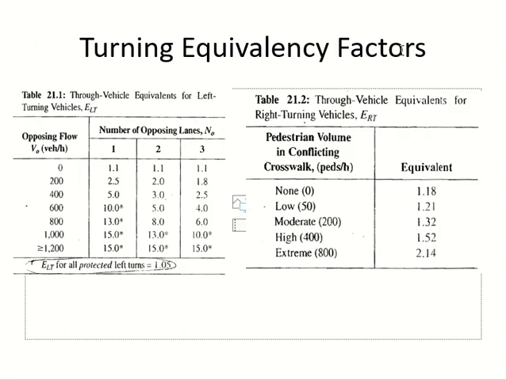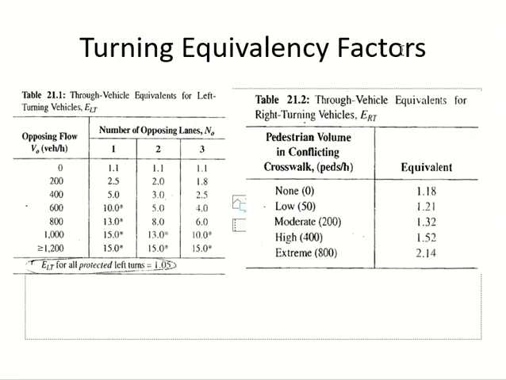You have to multiply with some factors. Okay. How do I convert left turning to through vehicle units? Multiply with the factor of left turning. How do you convert right turning into through vehicle? Multiply with the factor of right turning. Got it? Okay. So there are 2 tables, one for left turning, one for right turning.